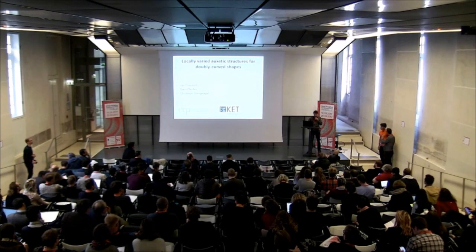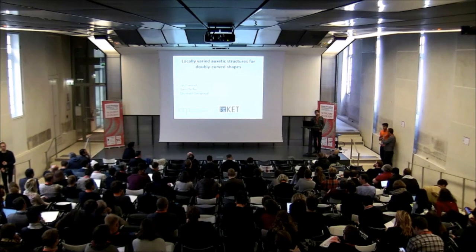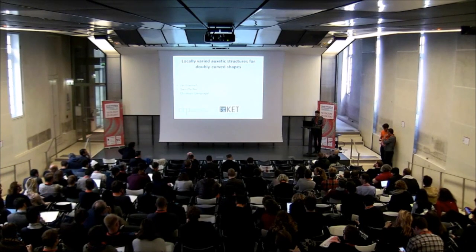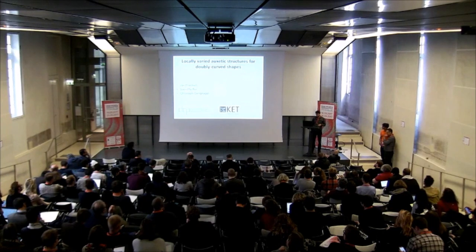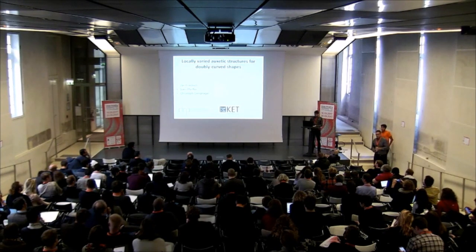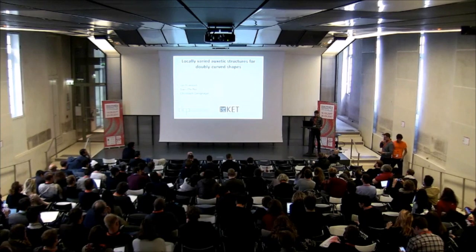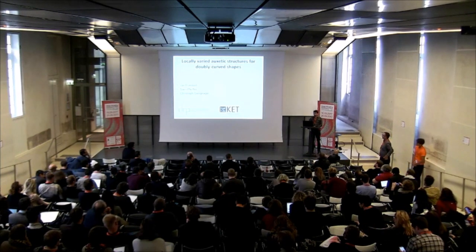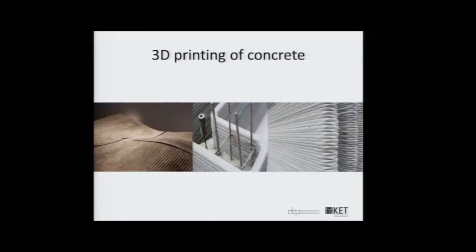Digital methods in architectural design have produced an increasing geometric complexity in recent years, which in many cases requires a challenging formwork for this production. Let's start with looking at some existing approaches. One approach is 3D printing, as we have seen today as well. 3D printing of concrete, but for building, in fact, we need reinforced concrete, as we can see on the right side. So this is not a satisfactory solution for our goal.